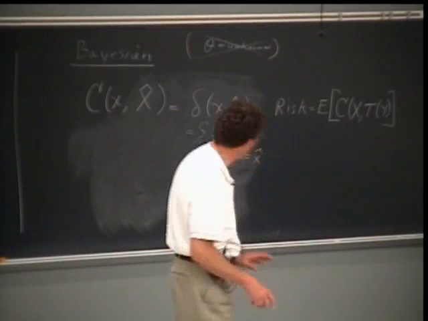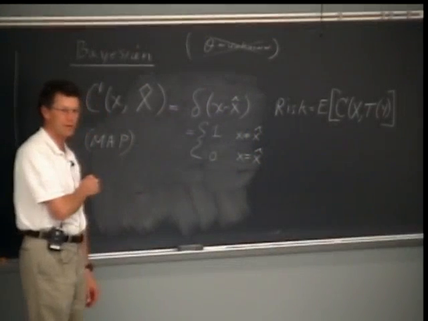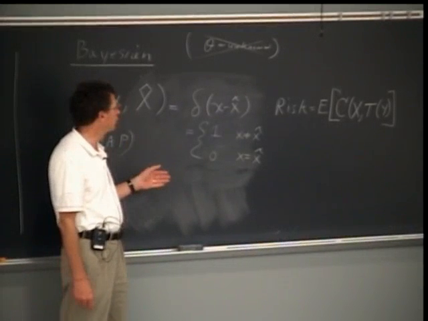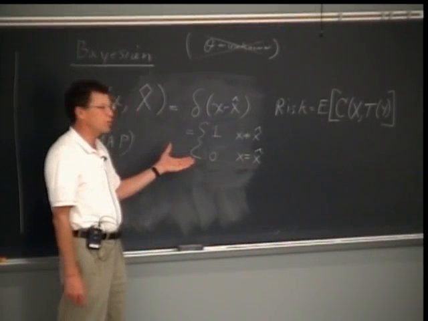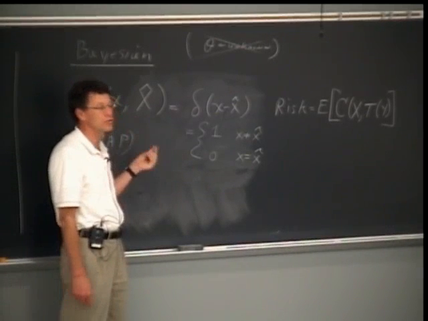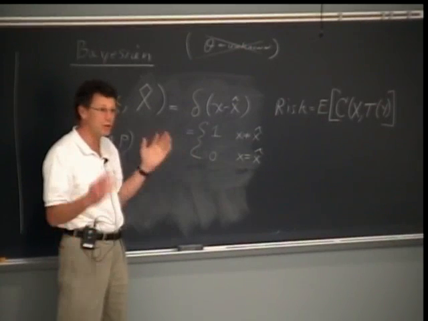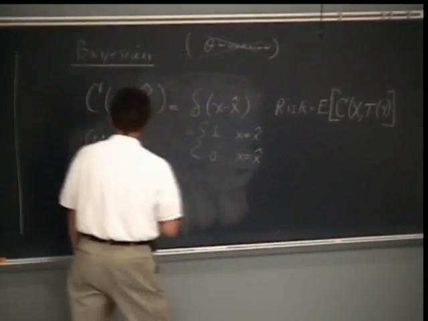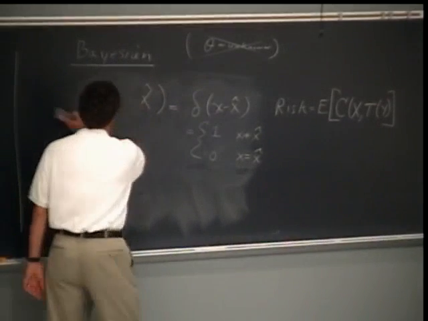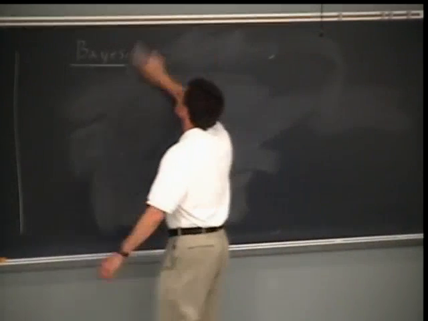Now, this thing is called the MAP estimate. First, I just want to introduce the idea that there are different kinds of estimators. Mostly, we're only going to talk about the MAP estimate. So for that reason, it'd be easy at the end of the course to forget there are other estimators, and that those estimators could actually be a lot better. I just want to plant that seed in your mind, because in your career, there'll be a lot more interest in other estimators.